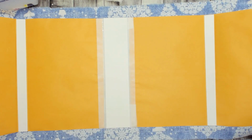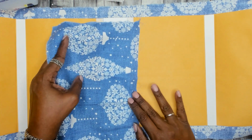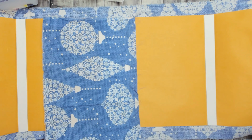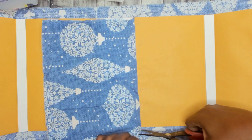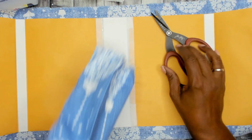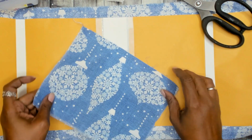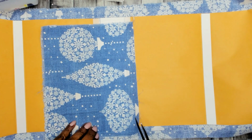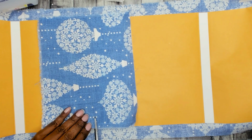Can't use that one. I could use that actually and not worry about the direction of the pattern. Should we do that? Let's do it. I need to bring my scissors back over here, but I'm going to go and iron this piece as well. Hopefully that's going to be enough. It should be. Let me iron it. So I guess this is turning out to be a no-sew fabric cover. Well, there's no water in my iron, so it didn't get the wrinkles out that great.